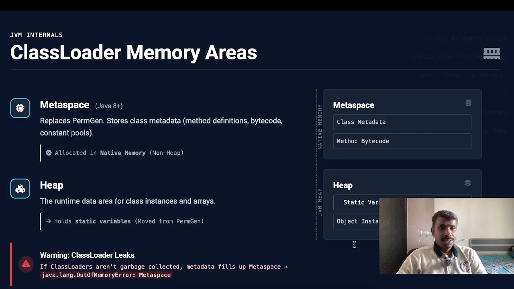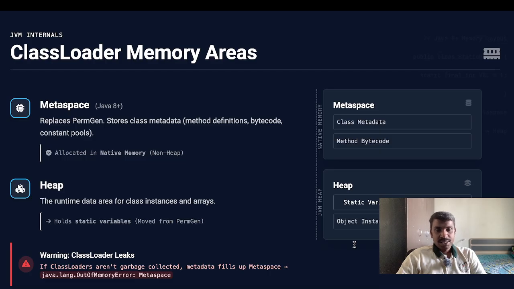Metaspace replaces PermGen. It stores class metadata, method definitions, bytecode, and constant pools, allocated in native memory. It is non-heap. Heap memory is the runtime data area for class instances and arrays, and holds static variables moved from PermGen. Warning: class loader leaks.